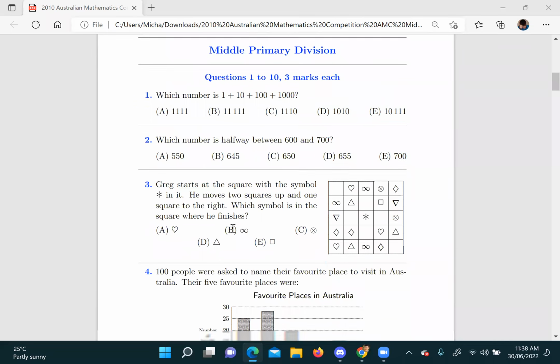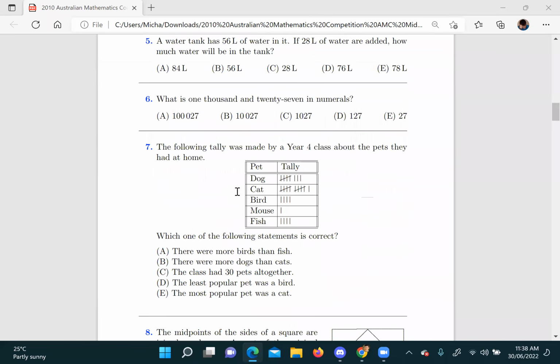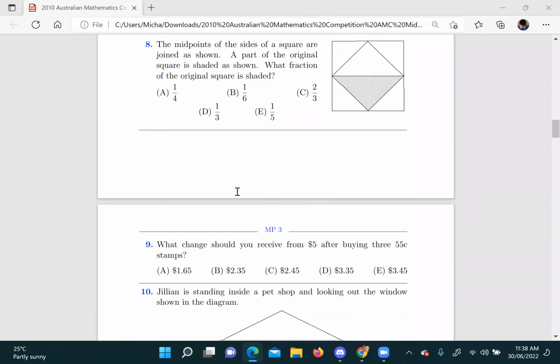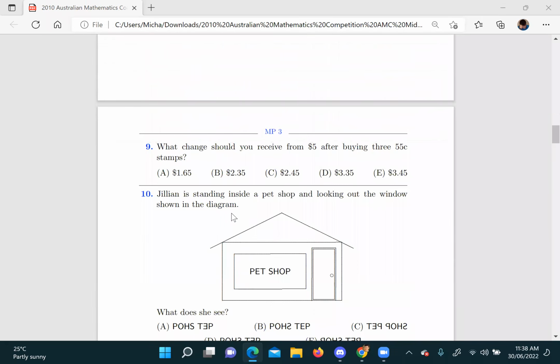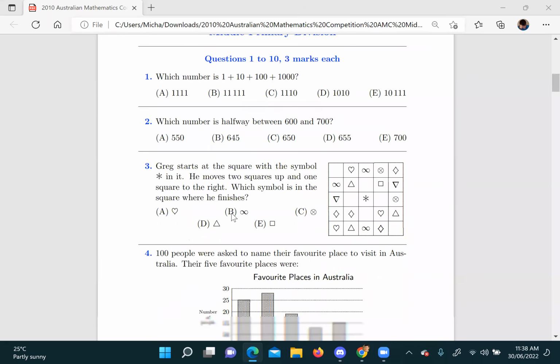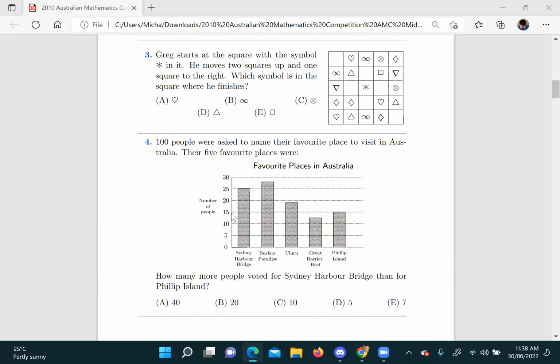Okay, so the first 10 questions are only worth 3 points. Did you know that? Yes. Okay, so the first 10 questions are worth 3 points. Maybe we can quickly go through some of them. I think I would like to highlight question 3 and 4, maybe question 4 more than 3. Okay, let's do these together.